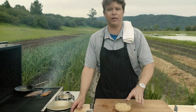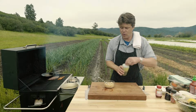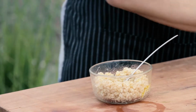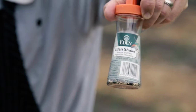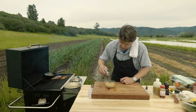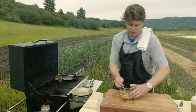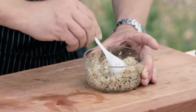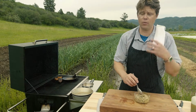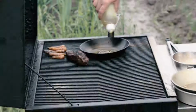And this is just some plain, short grain, sweet brown rice. What I do is put a little bit of olive oil in it, tiny bit of salt and pepper. This is eat and shake. It's got, I think, some dried plum in there, shiso leaf, seaweed, and I just season it with that. You put a good amount in there. We're gonna stir our rice mixture. I mean, even this, warm, with some of that quick kimchi, perfect. Perfect little lunch, perfect little snack.